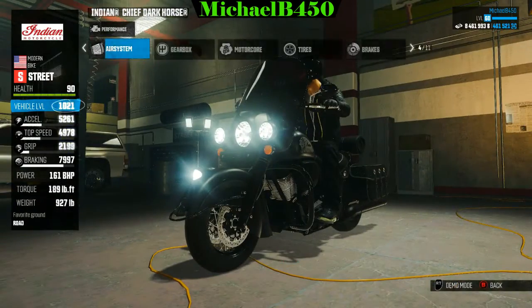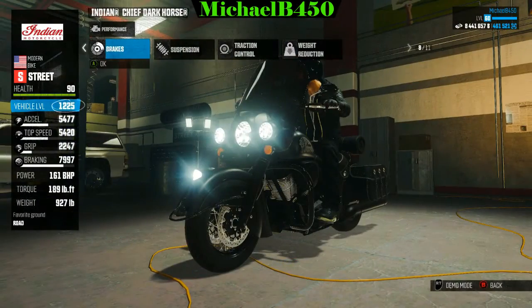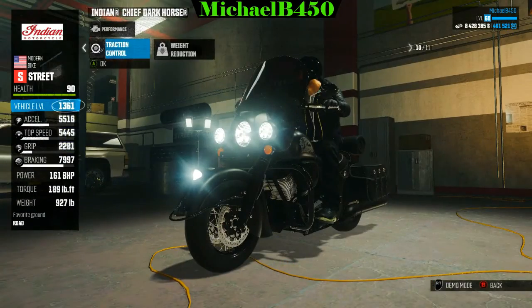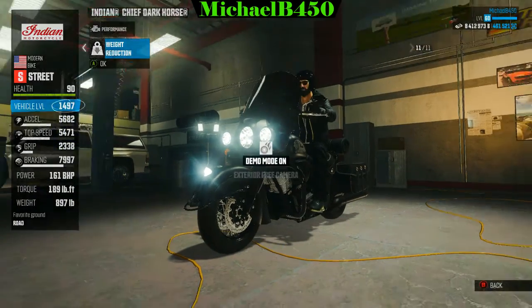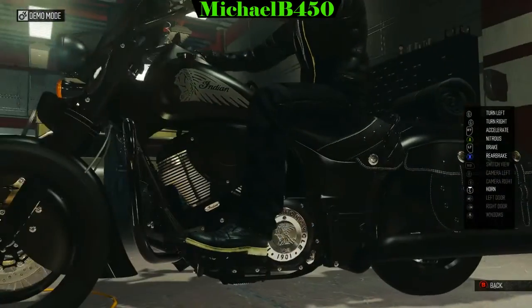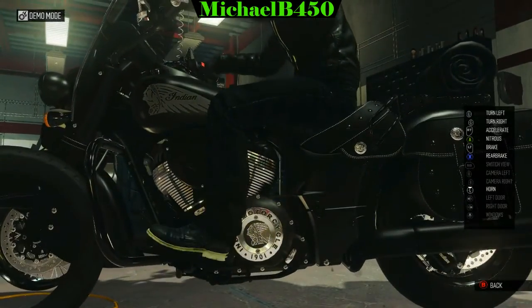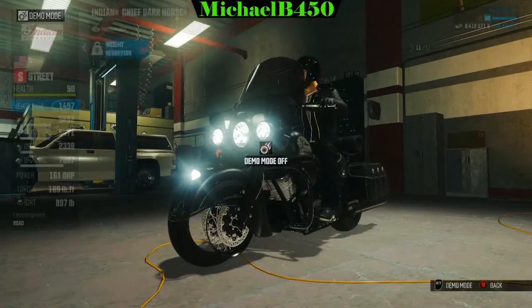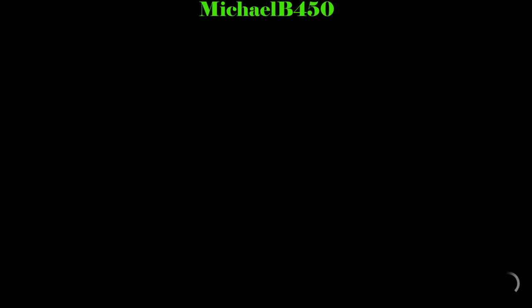Now, I did hear that there was actually a bug with this bike where the tire would get all screwed up, and I'll see in a minute if that is the case. It's only the front wheel where that gets all screwed up. And I believe it's in the HQ as well. There we go, fully maxed out. Oh yeah, it still happens. Well, that's very strange. Okay, I'm just gonna exit out and pretend that that's not a thing.